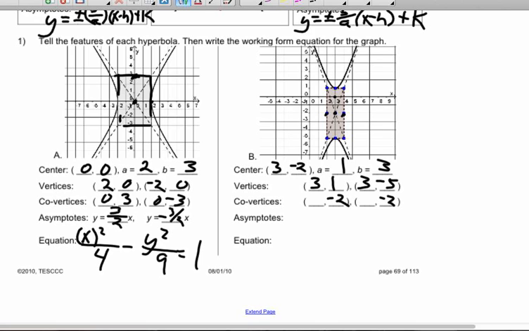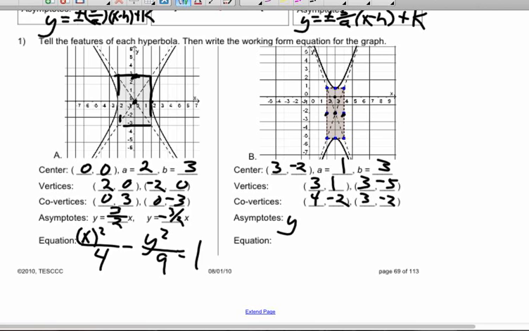And now I'm going to take my h value and add 1 to it, so I will have a 4, negative 2. And then I will take my h value and subtract 1 from it, which will give me a 3, negative 2. So my asymptotes. Now, because my center is no longer at 0, 0, we're going to have to fill in all of our terms.